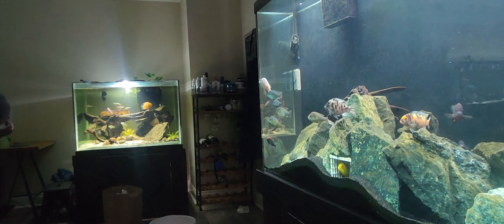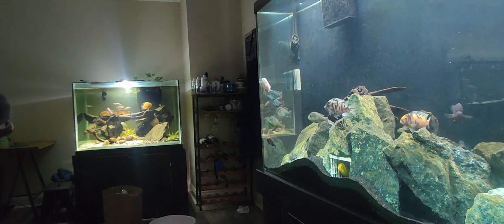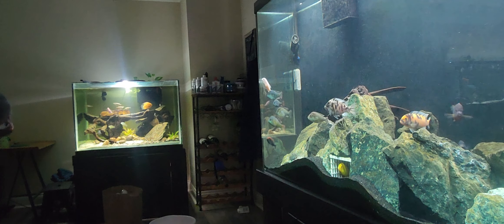We're going to get some water out of these systems and into the buckets so we can acclimate these fish. I'm going to take my bubblers and stick them on here as well just to oxygenate these fish. And we'll probably give them a tiny little salt bath while we're at it as well.